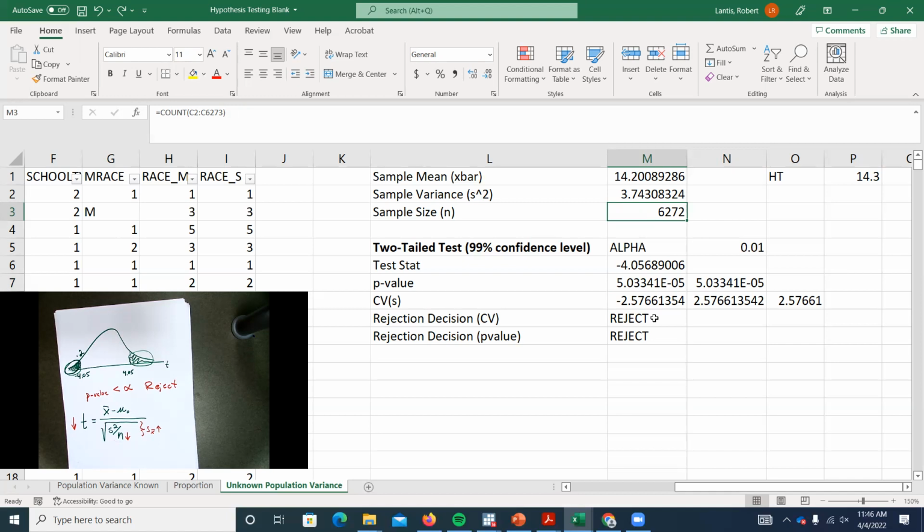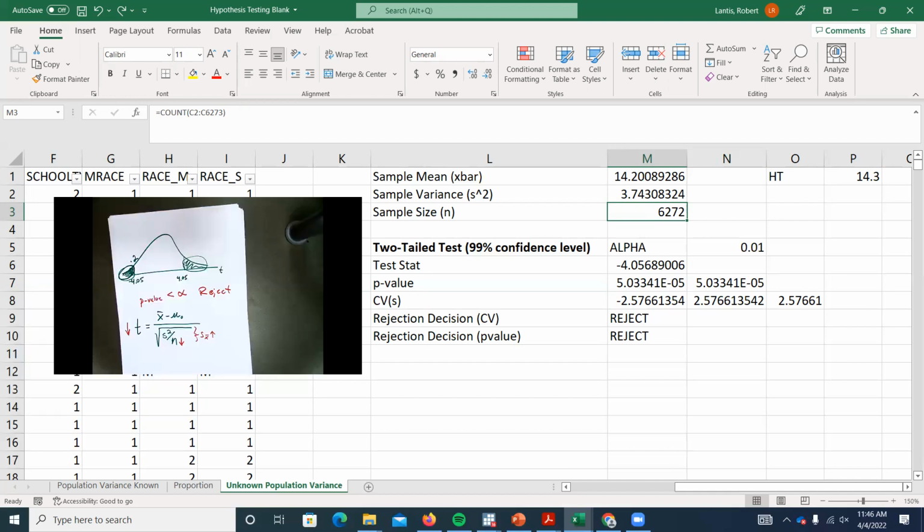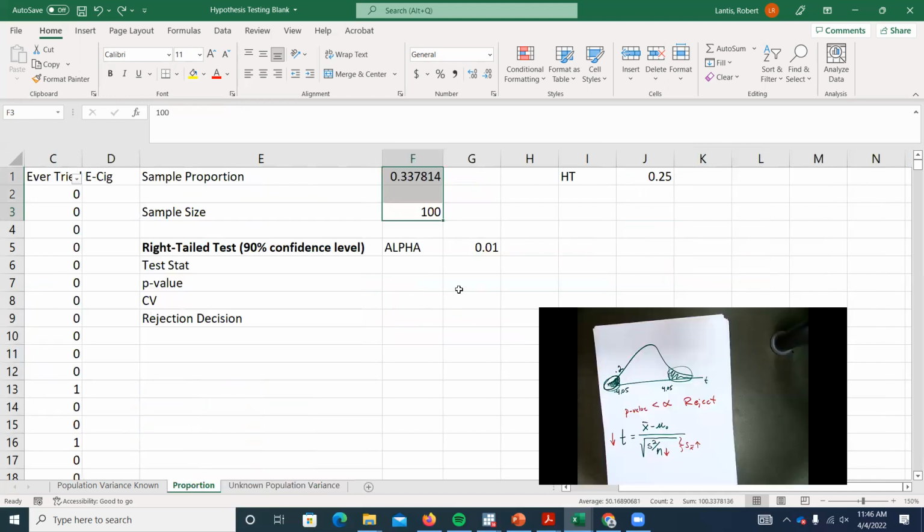I'll probably show you how this would work if we did have a known population variance, or maybe I'll show you how we would do it with proportions when we're using the standard normal distribution. And maybe I'll do a left or right tail test just so we get a slightly different example. Actually, I already have it on here. Right tail test, right? And we'll do the sample proportion one. I think we'll work through that. That'll be helpful. And then we'll start looking at two populations. So instead of just having a population mean and asking whether it is different than a certain value, we're going to be looking at the difference between two groups' sample means, right?